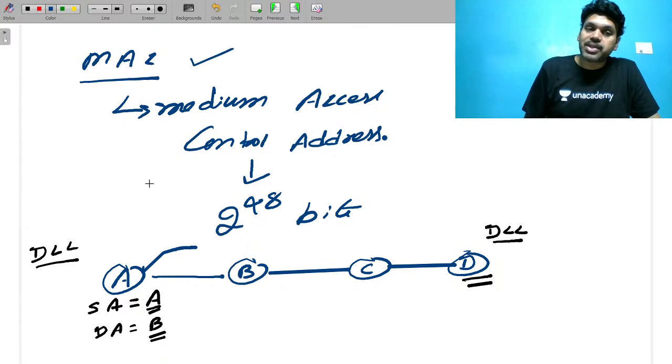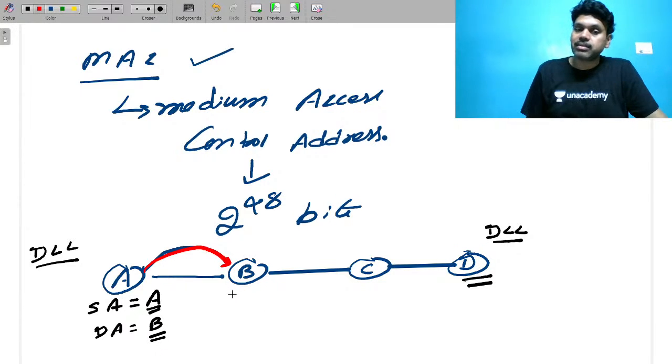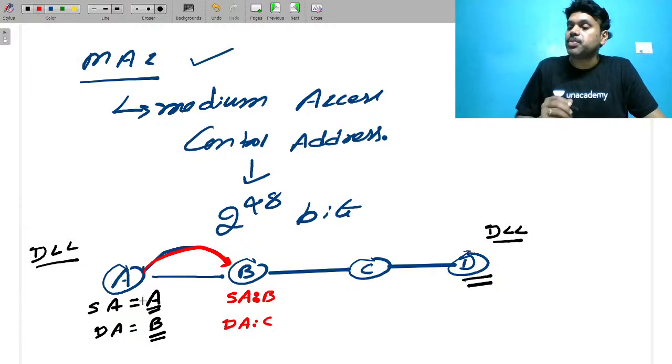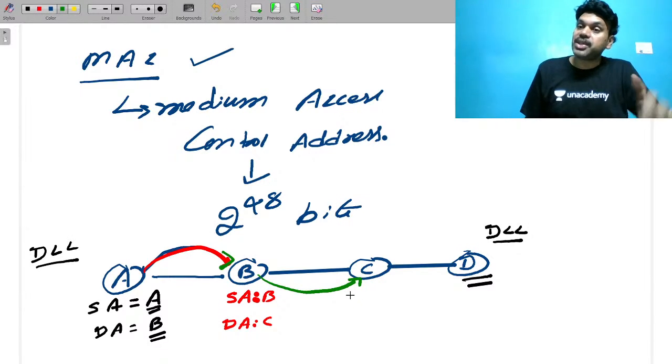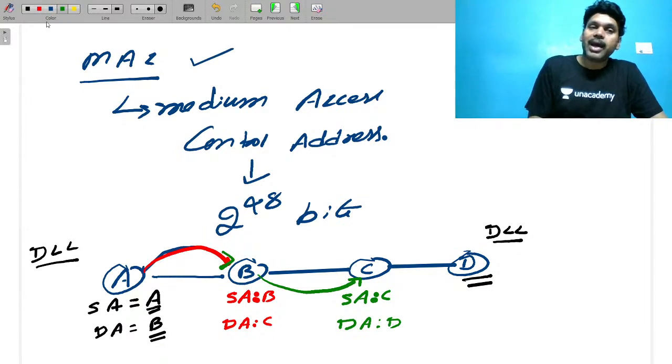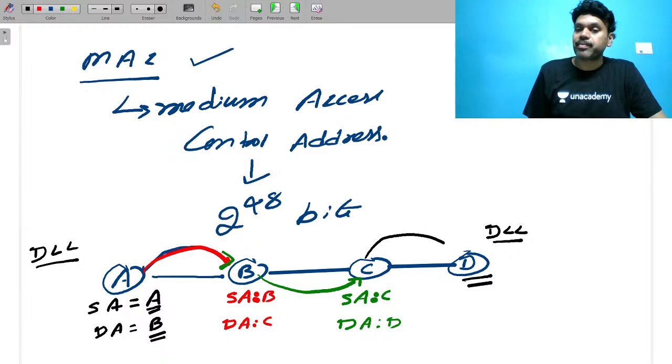As soon as it comes here and B receives it, B thinks, I am the source. My destination is C, because I know only up to my next link. Therefore, the data has passed here. And now C is thinking differently: I am the source, my destination is D. And data is passed to D, and D thinks that I am the destination.